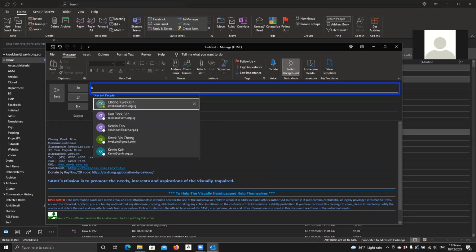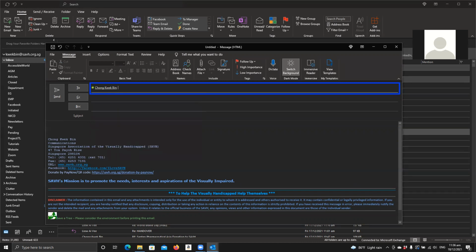Okay, Chong Kwek Bin. And the software is supposed to read to you suggestions which pop up, and you can supposedly go up and down. Chong Kwek Bin, quickbin@sif.org.sg. And you notice they fill in a semicolon for you and you can just type the next one and so on.